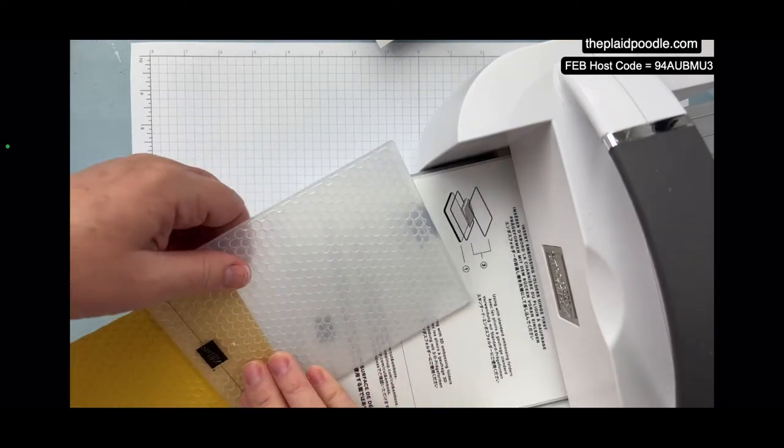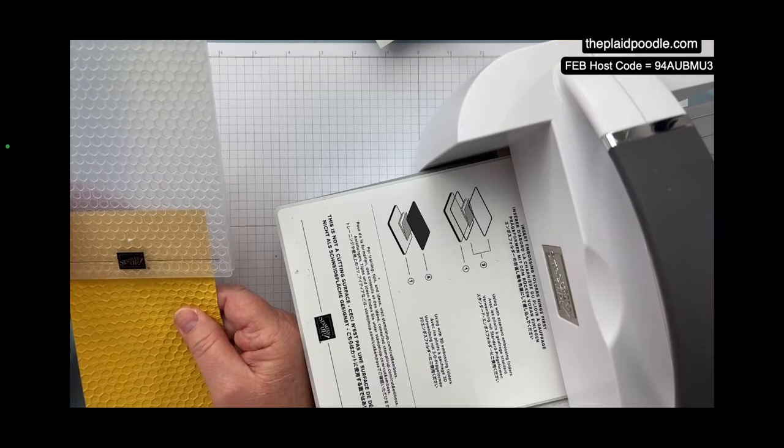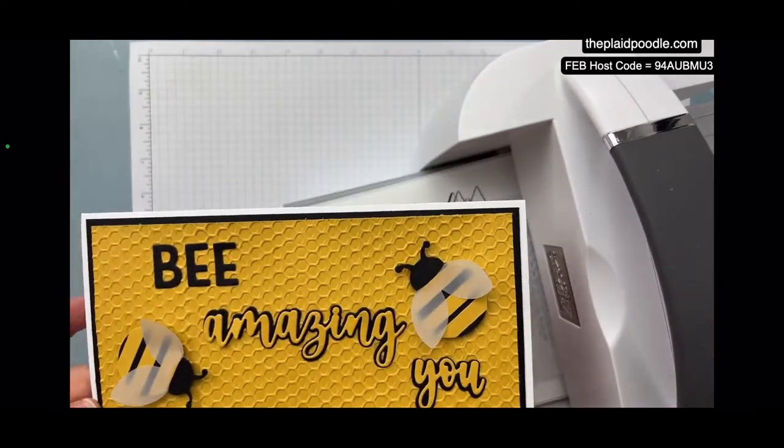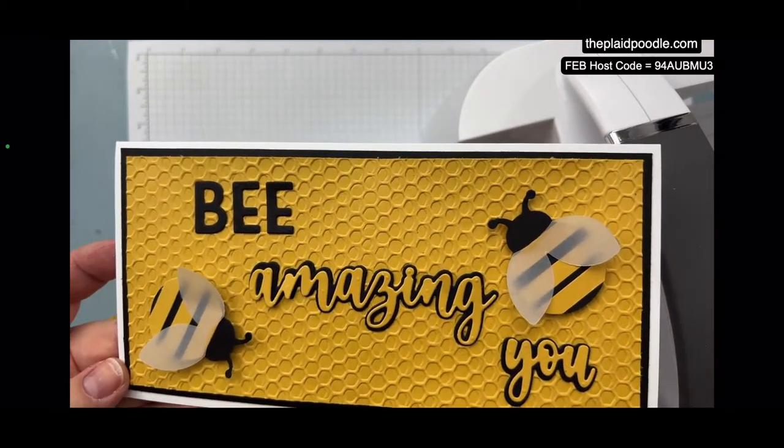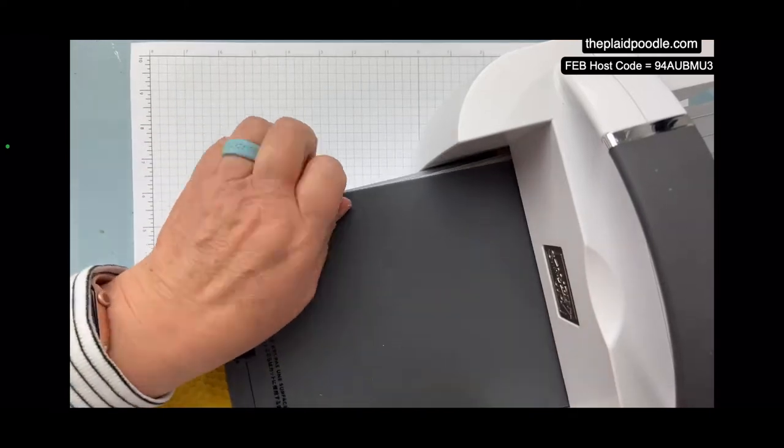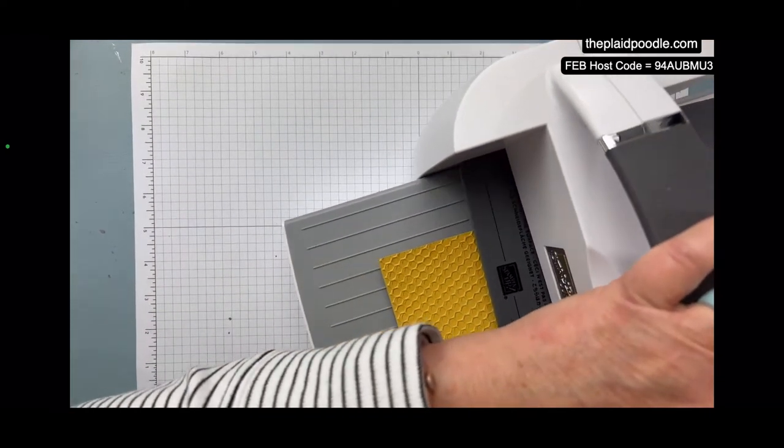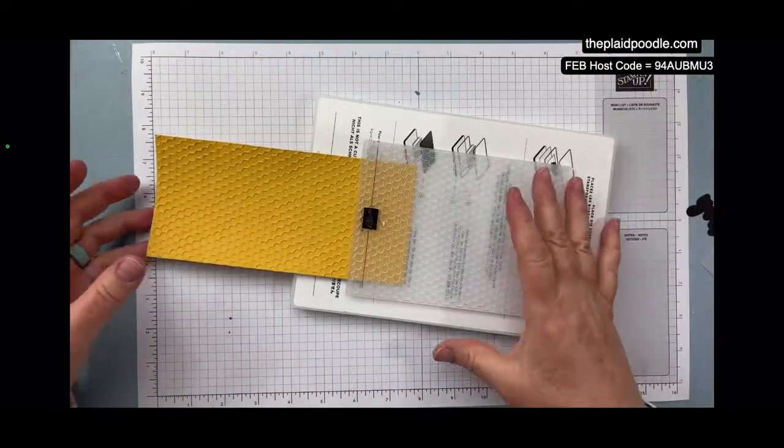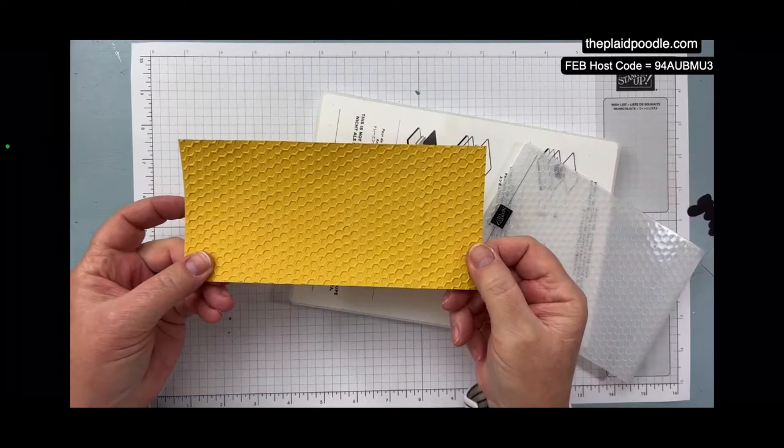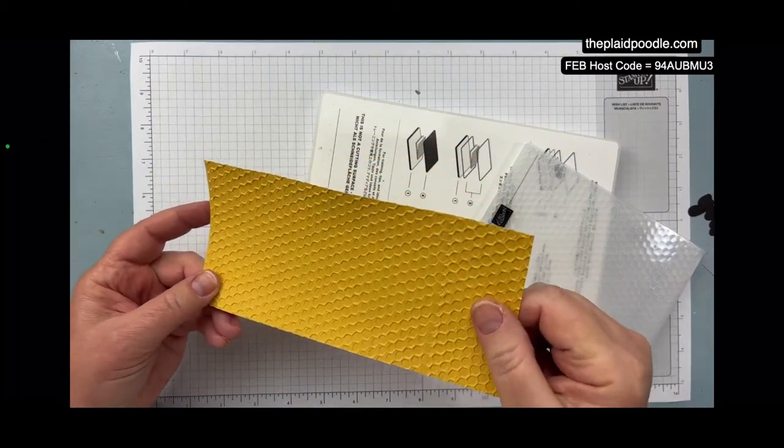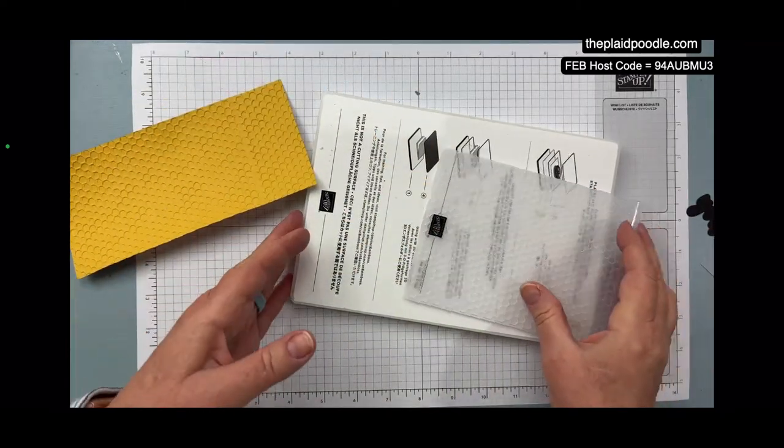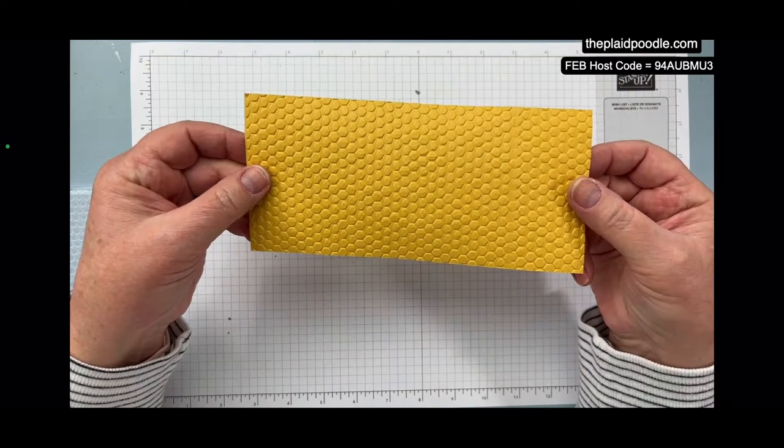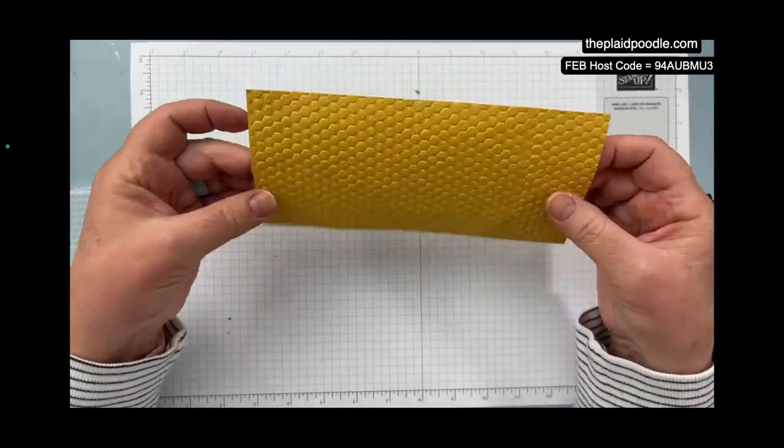But you're gonna see from this that it really didn't make a difference because I'm kind of lining it up. But it's not gonna matter. If you look real hard, you can see where I did line it up, but I don't think you can notice it on my card. Where I did it, I could probably point it out to you because I know where I did it, and now you know my secret. But I just slipped the little extra piece of cardstock right in there. And you can kind of tell because we know where it's at, but if you're just a person that's looking at it, you're not going to notice. And I love this embossing folder because look at the other side. It's the debossed side, and this is the embossed side, or vice versa.